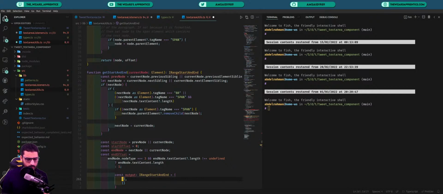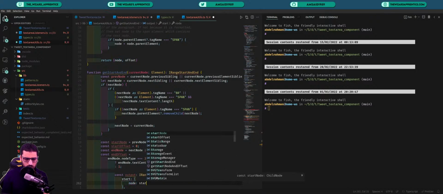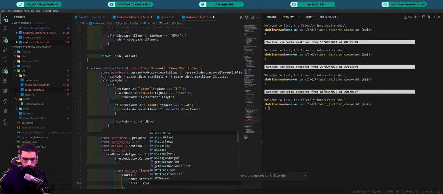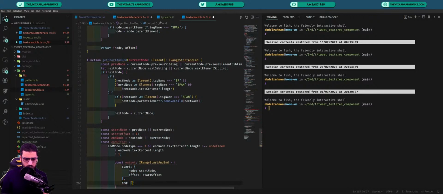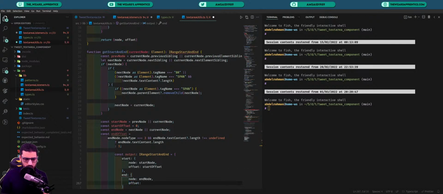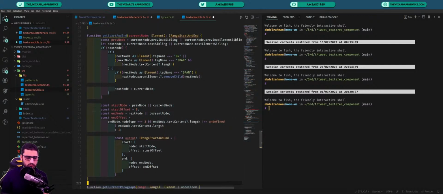So this will be start and this will be end, and then node equal startNode, offset equal startOffset after we've calculated it, and then node equal endNode, and offset equal endOffset again after we've calculated everything, and then we just return output.